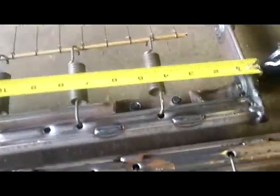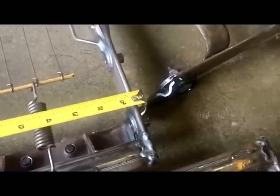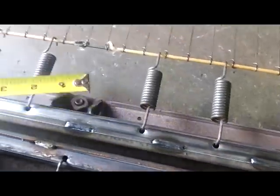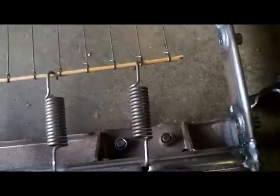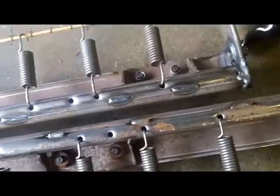Problem is, this one, if I go 8.5, I end up with that bracket. No reason I couldn't cut the end off, move it over to here, weld it all back up. This end, what do we got? Ooh, just 8.5. So this is my only problem, this one here. This one's really close to the end. I might have to use some of the material in here. I don't think that comes out, but then again, it won't get in the way, so probably won't matter.